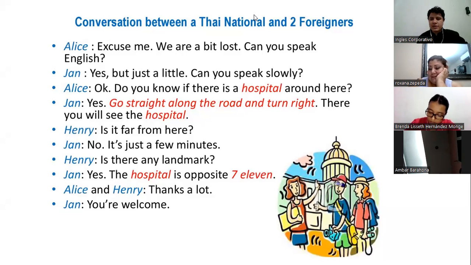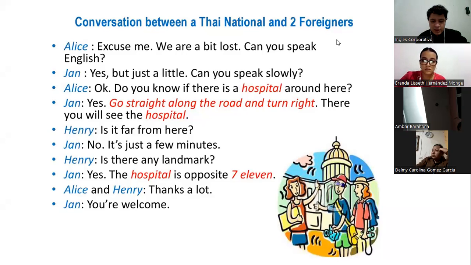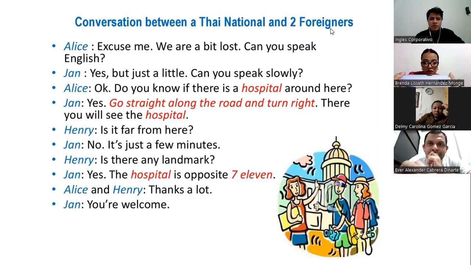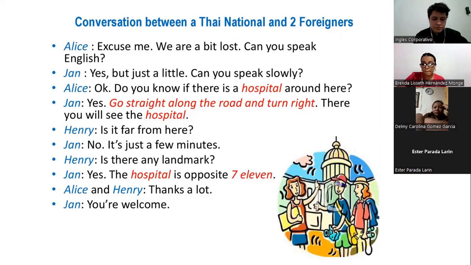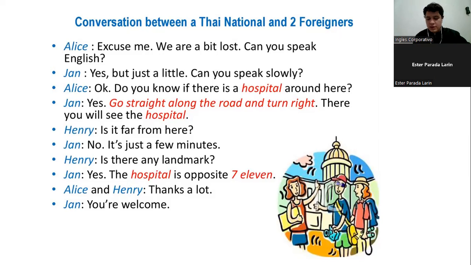Okay, very nice. Now, guys, let me divide you in groups so we can practice these questions, okay? So please accept the invitation. I'm going to send you this conversation to the WhatsApp group, or you can take a picture or a screenshot, right? It's okay. We are going to take just 2 minutes, because it's a short conversation. Let's see. Okay, I don't have it here. So come on, guys. Let's accept the invitation and let's practice, okay? Let me take the picture. Okay, thank you, Brenda, as well. Perfect. So, guys, it's in the group of WhatsApp. You can accept the invitation, please.